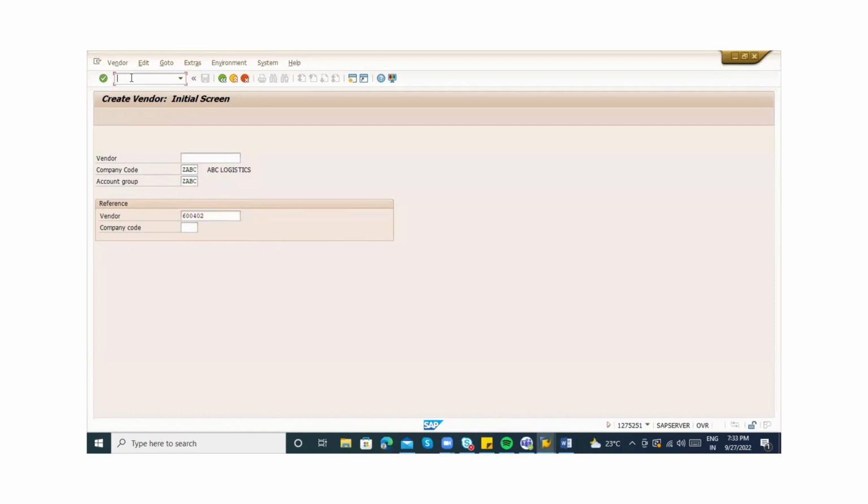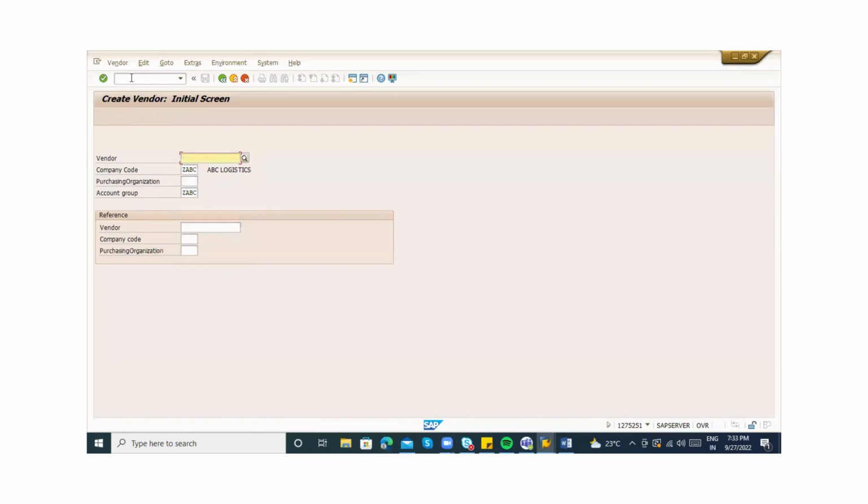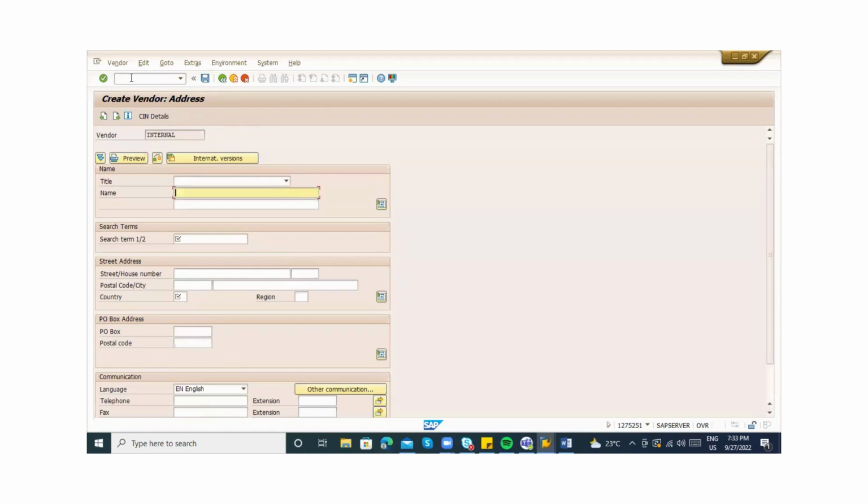In this case, we need to create it at one time only. When it is an internal number range, you have to create at one time for the external number range, for the company code level and plant level. We created only the purchasing organization data level, that's why it's coming.